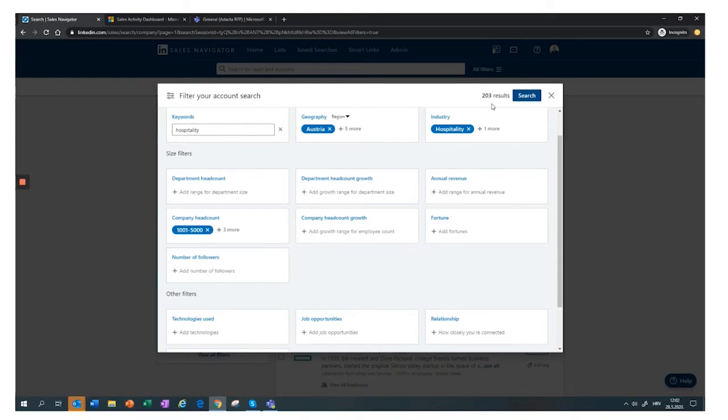But if, for example, the number of total results would be still too high, what I can do is I can apply other advanced features and filters to lower it. For example, I can use growth of both company headcount and department headcount, or annual revenue.